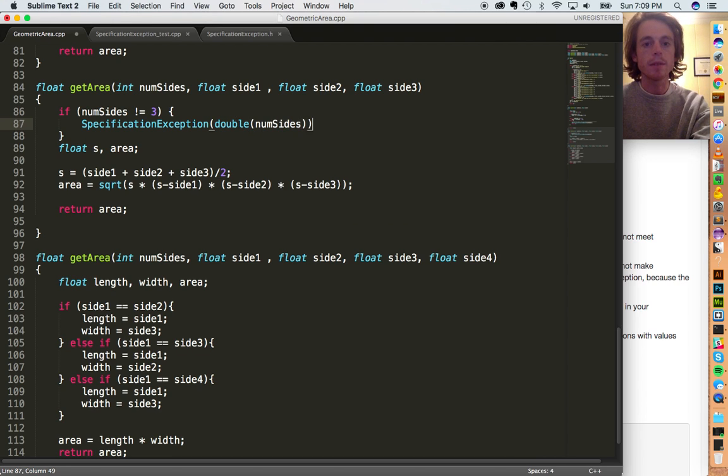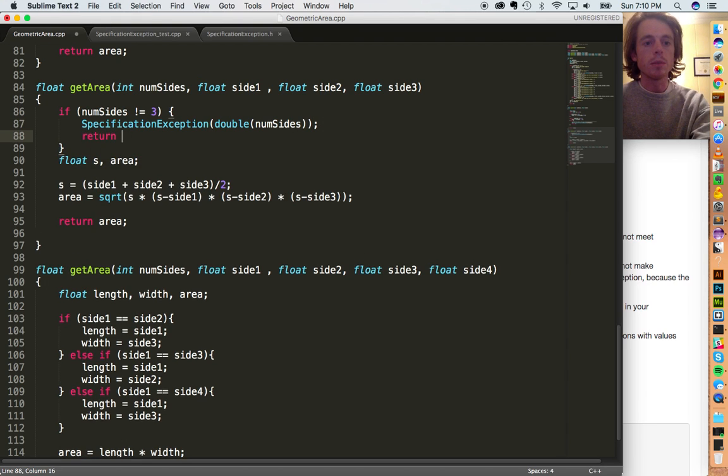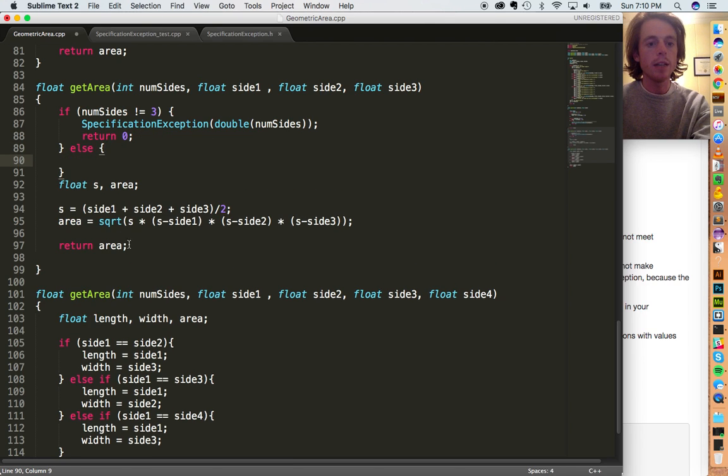If the person passes in 4 for num sides and then tries to calculate a triangle, we will say, sorry, you can't calculate, error: you cannot calculate a polygon with 4 sides. Great. And then in this condition, we'll return 0. And then else, we can just go on with this calculation.